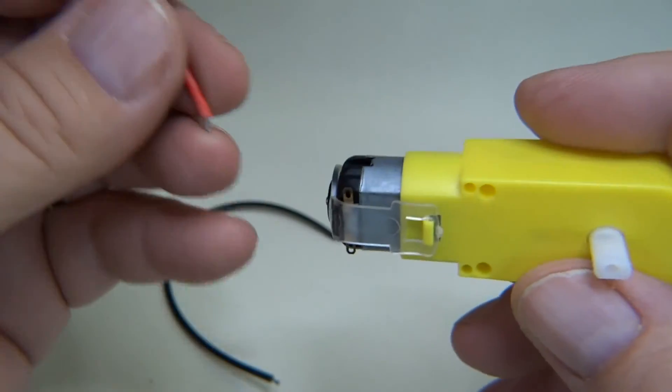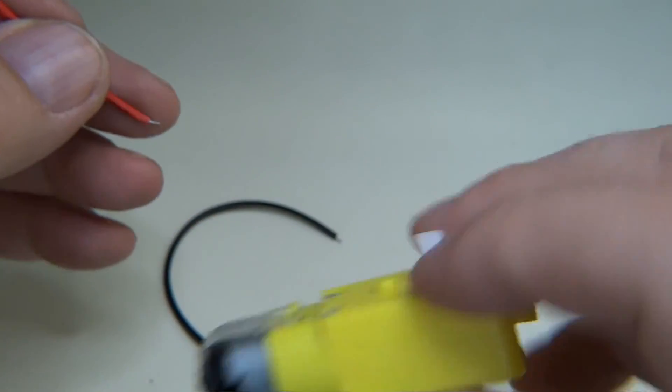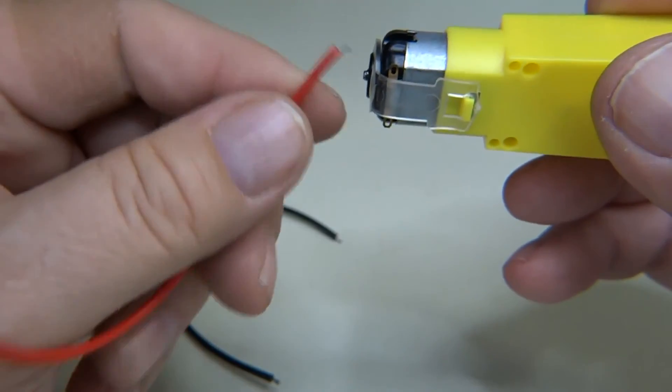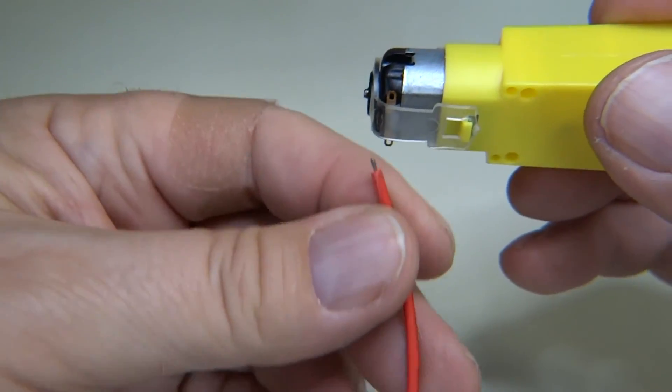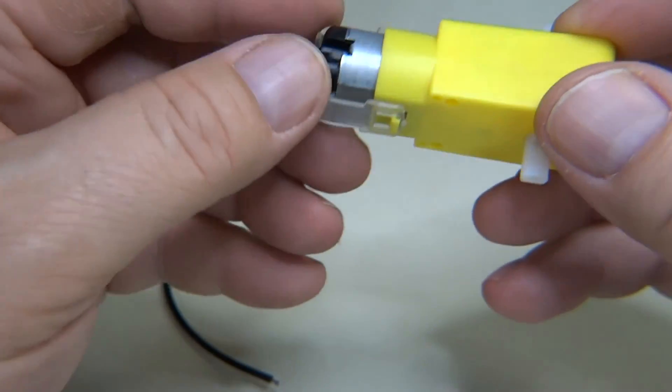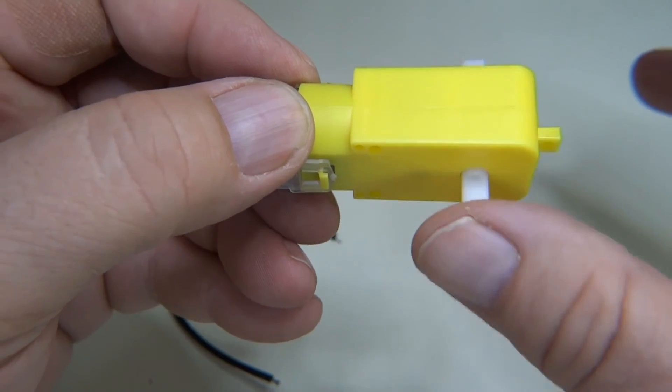I am going to put the red wire on the top, assuming this is the top. The wires will - you'll want those to go towards the inside of the chassis. So we're going to have the terminals here, we're going to put the wheel on this side and the wheel encoder on this side.